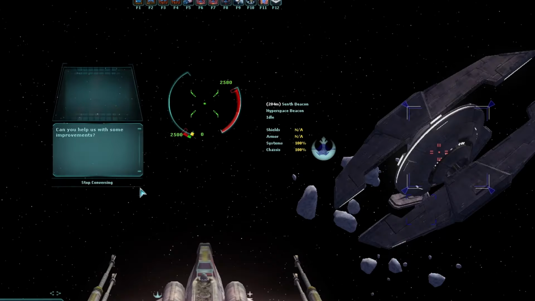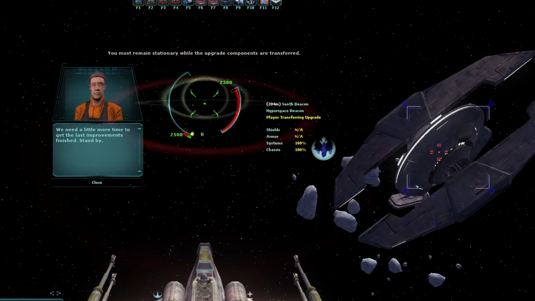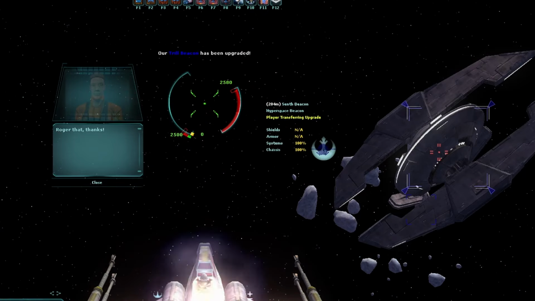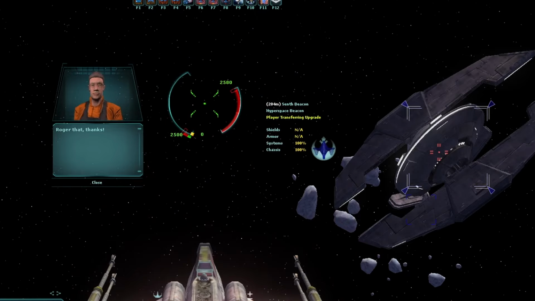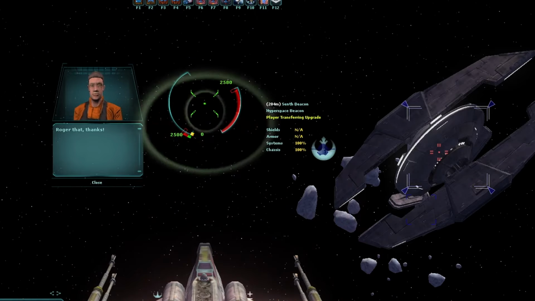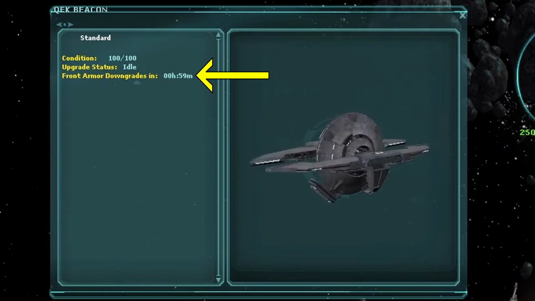Beacons can be upgraded by flying up to them, opening communications, and then standing still for a few moments. Beacon upgrades are progressive, starting with additional armor and ending with weapon upgrades. A beacon that's fully upgraded will state it in the ship details when targeted. Beacons will lose an upgrade if it is destroyed or 1 hour has passed since upgrading.